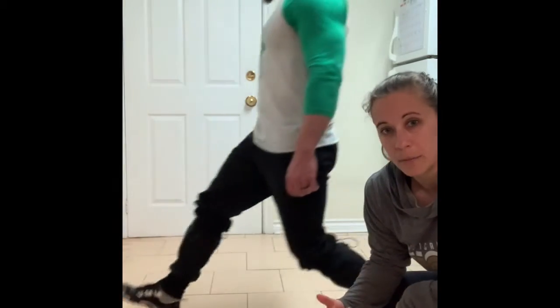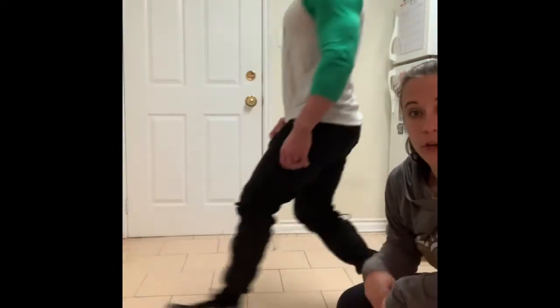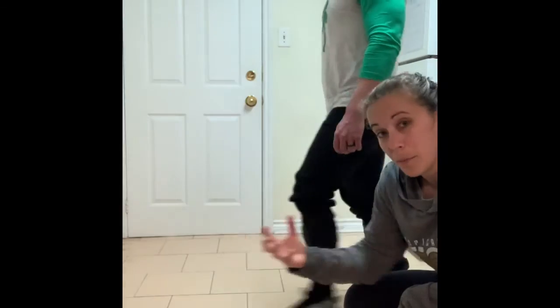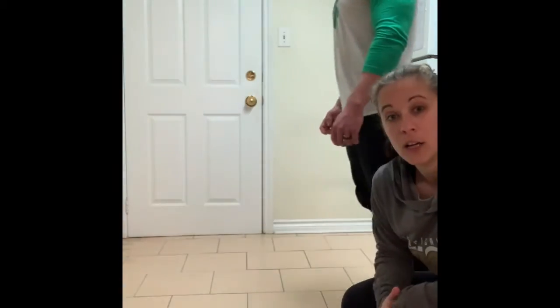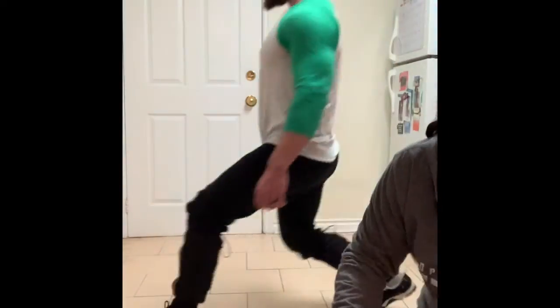So you're alternating. Make sure as you start getting tired, your weight's gonna shift into your toe of the front foot and it means your heel's gonna raise. We wanna keep the weight into the back half and drive back. So 30 seconds of alternating right after those stationary lunges.